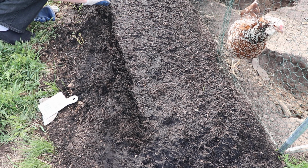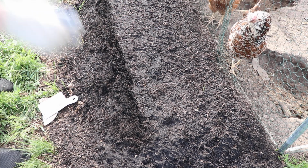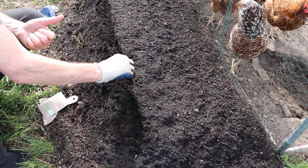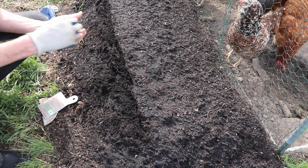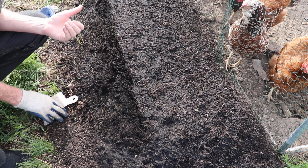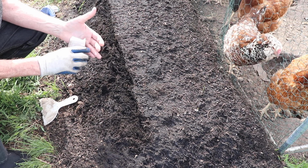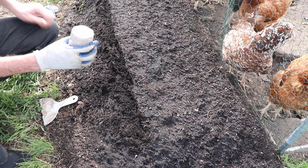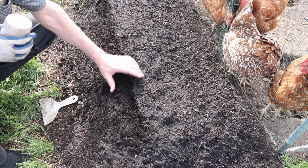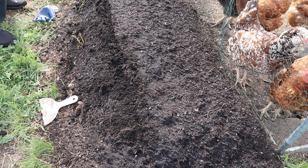Basically, I'm growing this because I like the smell of it, and I use it once in a while in my tea. And it grew very well last year, so there we go. So I'll put the rest back in here if I can. If some of it falls on the ground over here, I'll just get more chamomile plants.